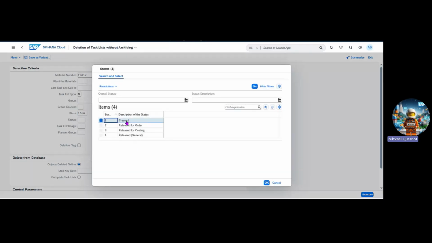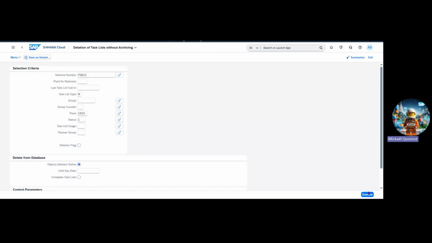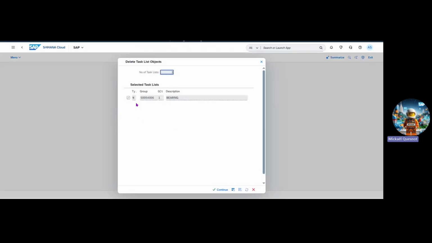If I check, my status is created, and I click on execute. Enter plant for the material number. Yes, the material inside. Okay, but I deleted manually. You can use this application.